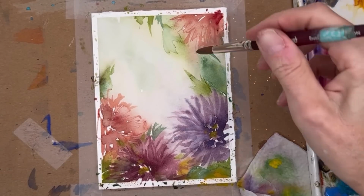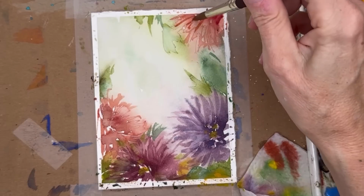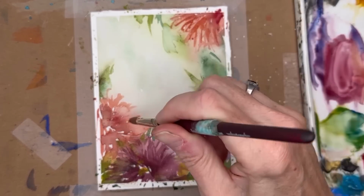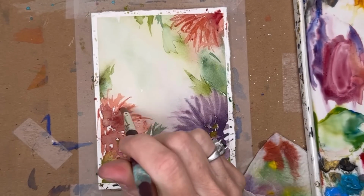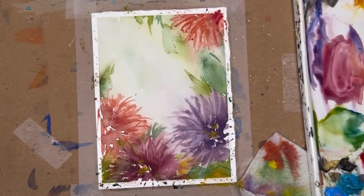Once it's dry, if you feel like, oh, it's erased too much, you can go in. I'm going to make this blushy color again, and add some more color back in. No one says you have to erase it completely. I'm using a different brush, but you get the hint. Kind of go back in here and add some of those little sprays. If you felt like, oh, I erased everything to high heaven and now I don't see anything, I'll just add a few more sprays.